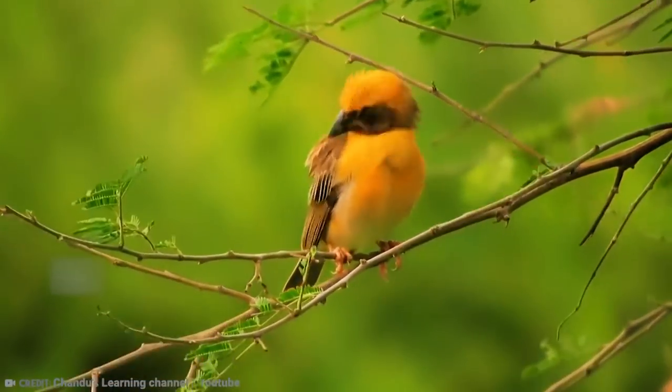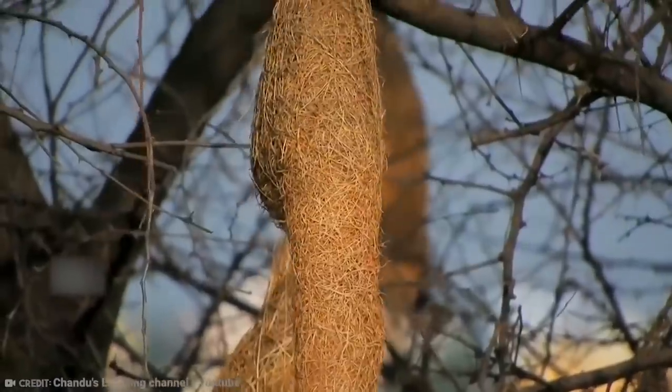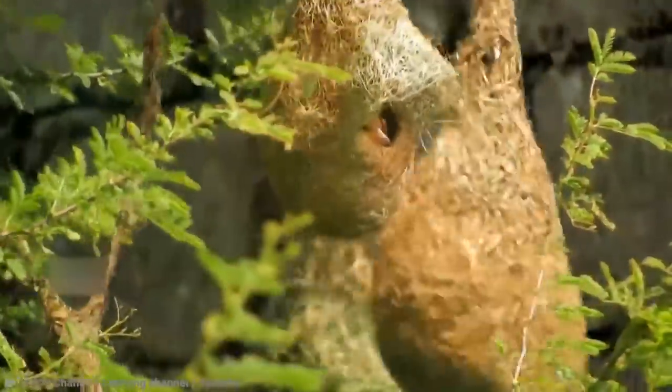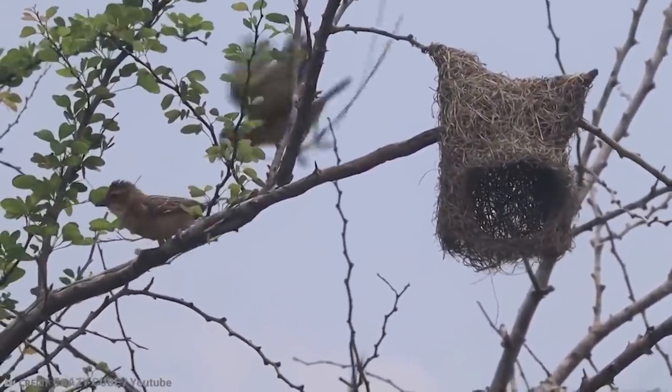These incredible creations are truly a sight to behold, and so they should be given the amount of work that goes into them. And when the nests are eventually abandoned, they're often adopted by other animals, such as mice or other birds. Because, you know, if it sits on the market for too long, the value goes down.